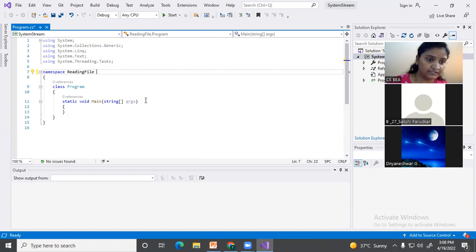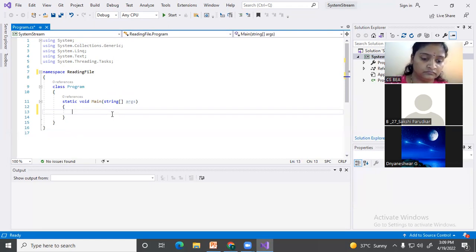In order to read that file, we are assuming some conditions. I have given the ReadFile namespace.